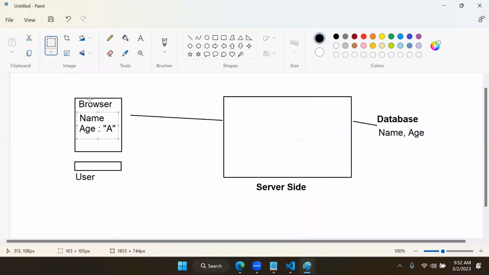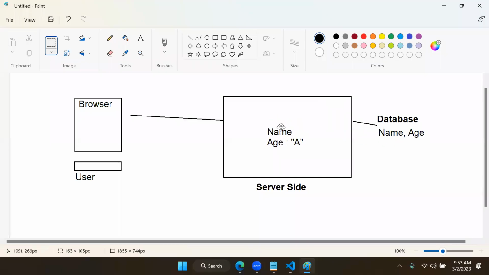This is a lengthy process: going to the server, to the database, getting rejected there and coming back. Giving every work to the server is a lot of burden on the server. Then what can a developer do? Instead, we can verify here, and after verifying, send to the database.